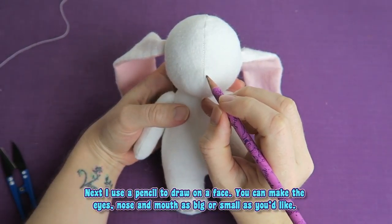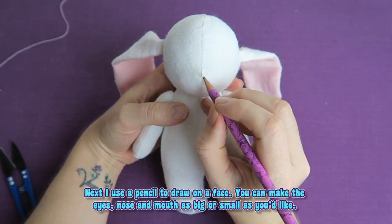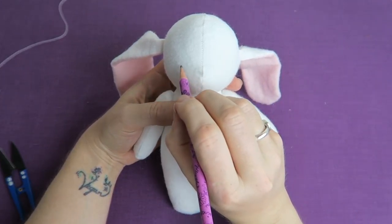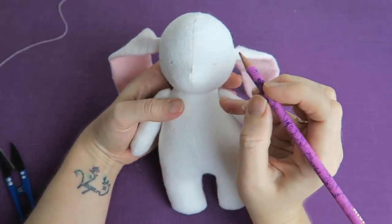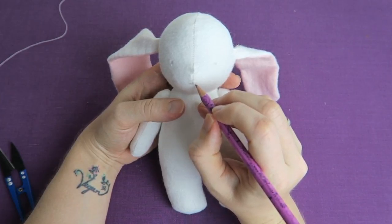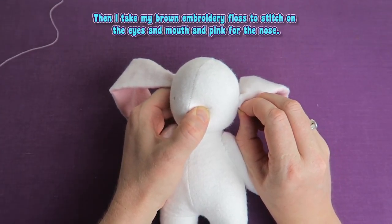Next, I use a pencil to draw on a face. You can make the eyes, nose and mouth as big or as small as you'd like. Then I take my brown embroidery floss to stitch on the eyes and mouth, and pink for the nose.